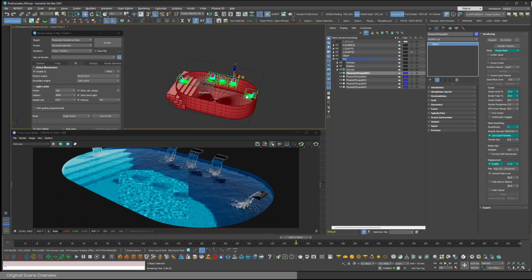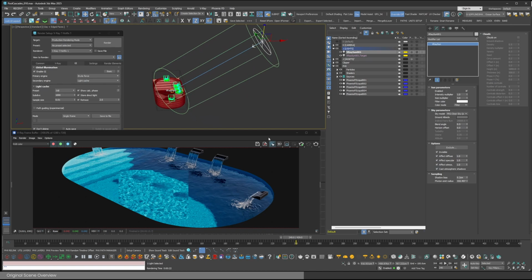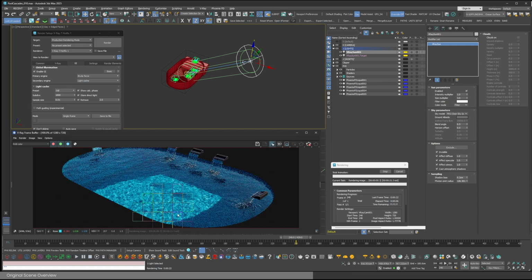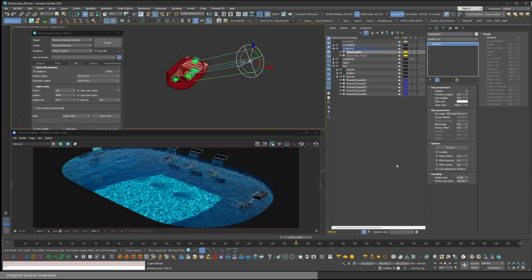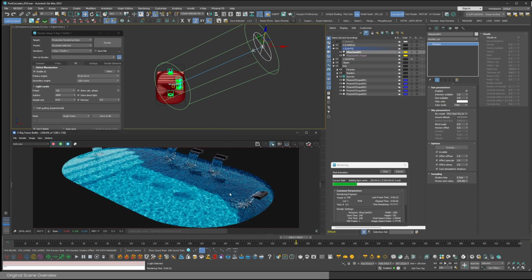When you are using a V-Ray sun, the sun's photon emit radius is another important thing to keep in mind. Let me unhide the sun. Right, so the photon emit radius must be big enough to cover the entire scene, or at least the water geometry. If it isn't, the caustics will be calculated only inside this area. So most likely you'll need to increase the radius. I don't think the default radius is big enough. Something like this should be enough.